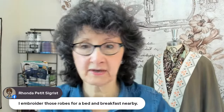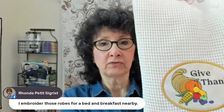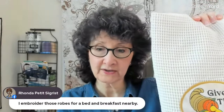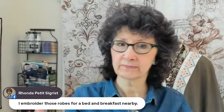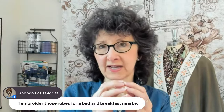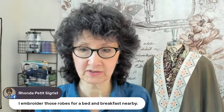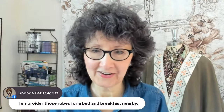So I said, standard, ordinary, everyday designs don't very often work on this unless they were digitized for highly textured fabric. And that's where, working in the commercial industry and having a digitizer create a design specific to the fabric makes a big, big difference, because you don't want any of that to be iffy at all.